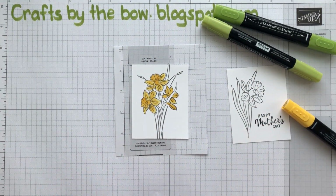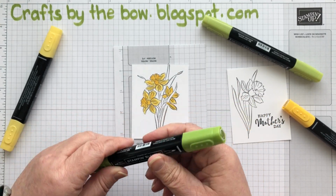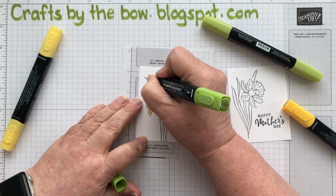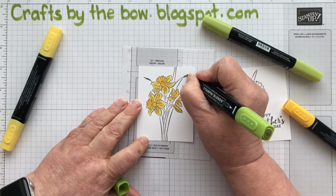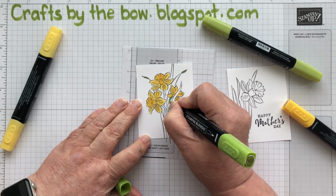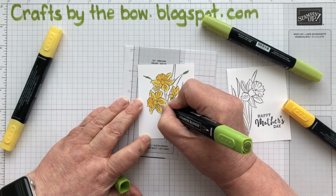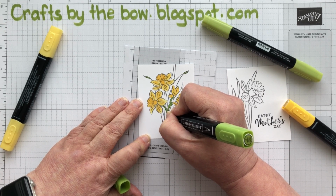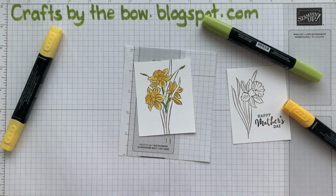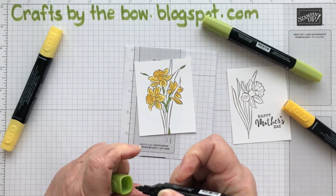Okay, and let's put some of the green on. I'm only going to do the Granny Apple Green. I'm going to do a little bit in the dark, just where it looks like these leaves are sort of bent over, and the stems. And the other leaves, I think I might do in the lighter colour. Just in the lighter Granny Apple Green, just to give it sort of a little bit of a difference in colour, but not too much.